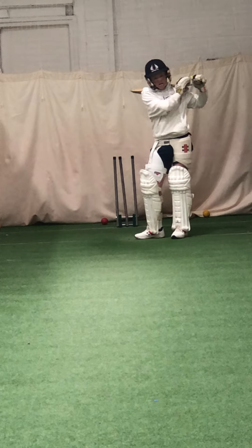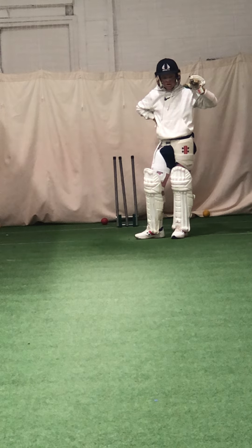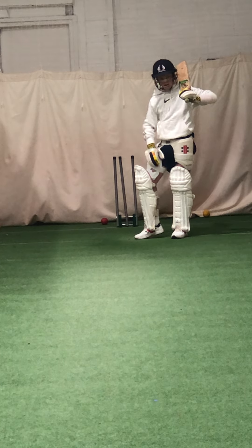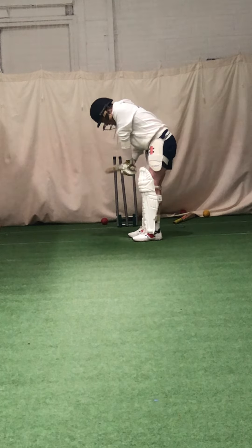James, the reason why that left toe is open — look, if I go off drive it opens, straight drive it's open, on drive it's open, even if I tuck it off my hip it's open and it points to where the ball's going. So don't start with it locked in; start with it slightly open and it'll allow you to get that foot in a position a lot easier. What line do you reckon that was on? Yeah, middle leg — should have gone through mid on, but James you got away with it because of the length of the delivery; it was really full so you got on top of it.